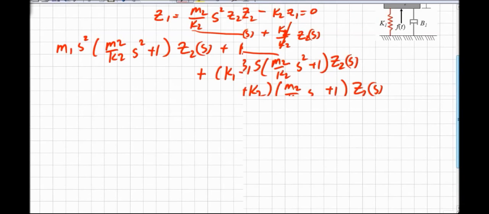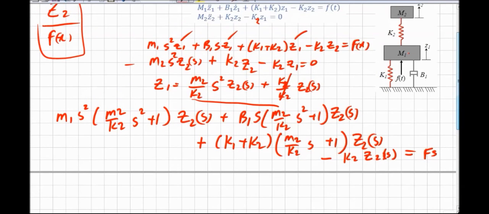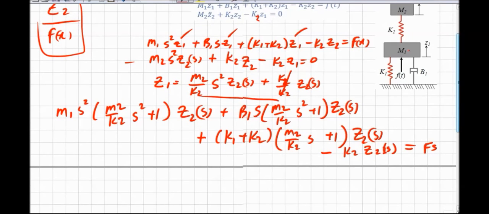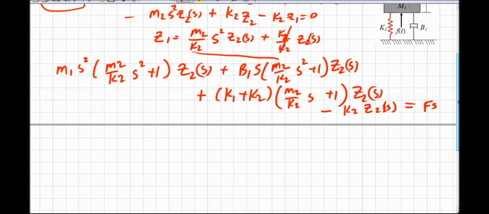I made my window just a little bit in the wrong spot. Like I grabbed the edge of my sharing window and not what I needed to do. Okay, so there's our equation. It's a mess. I can clean it up, put it in transfer function format, so I can take Z2 out and Z2 of S over F of S.